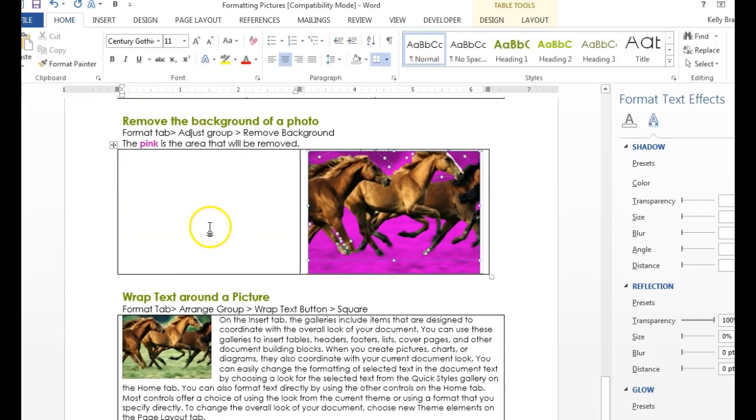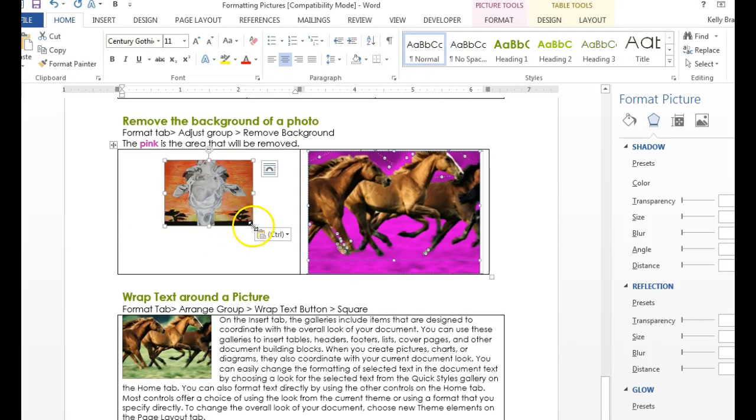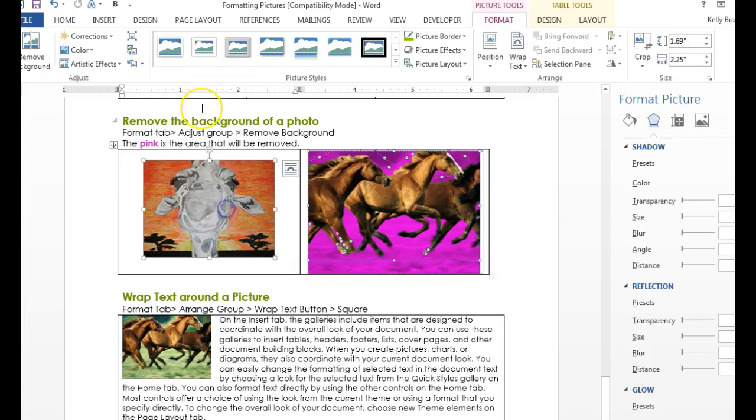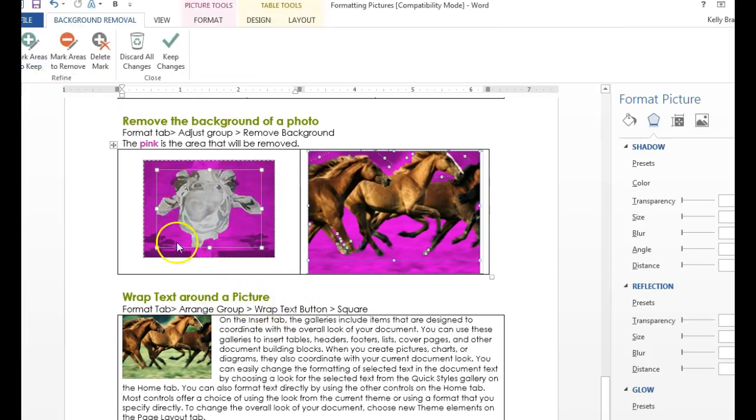And removing a background. So I'm going to go ahead and paste in my image so you can get a better idea. Maybe make it a little larger. I'm going to click remove background. Whatever's purple is what it plans on getting rid of. So I'm going to go ahead and resize this box so that I can get my full image. And it started to add some back in that I don't want.